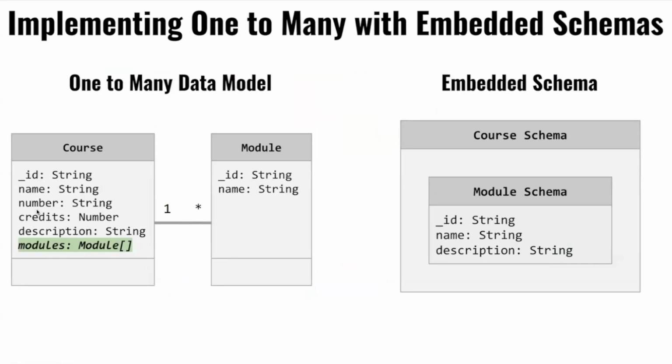or a table or collection, declare an array of modules. We're going to create a new type, module, which has its own fields of name, description, and so on, on the many side. And then on the one side, we're going to declare a new field that keeps track of an array of instances of those modules. Graphically, you would capture it this way, where you have a schema for the module, which is embedded inside a parent schema for the courses.